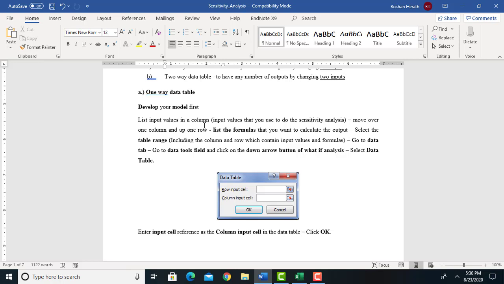Then it says, move over one column and up one row. Your expectation is to see the effect on the output, so now you have to move to the next column, and go one row up, right? Let me show you this, then it would be more convincing.